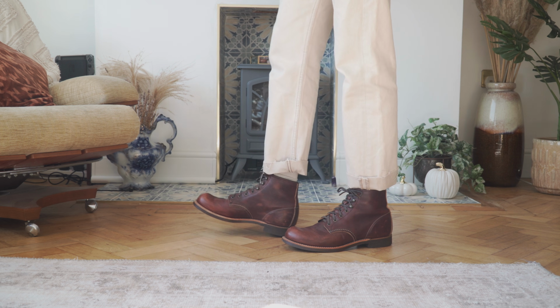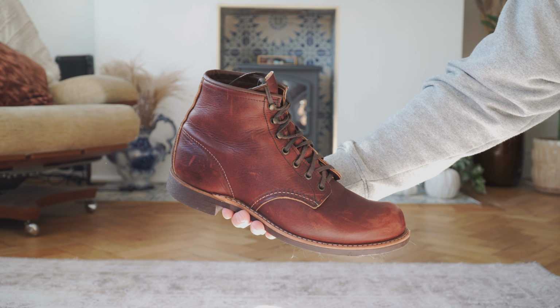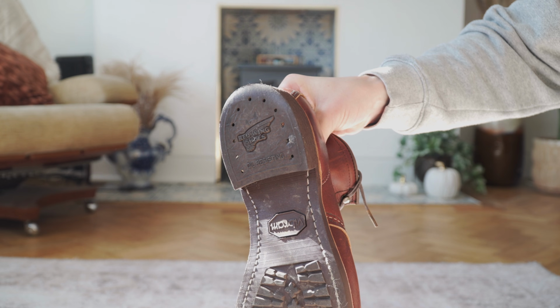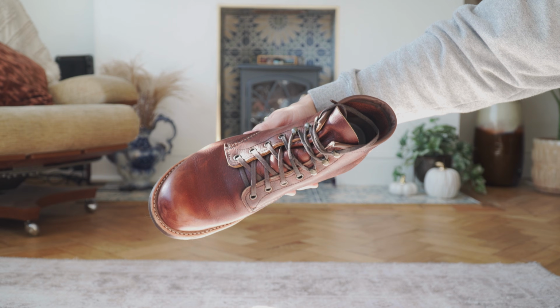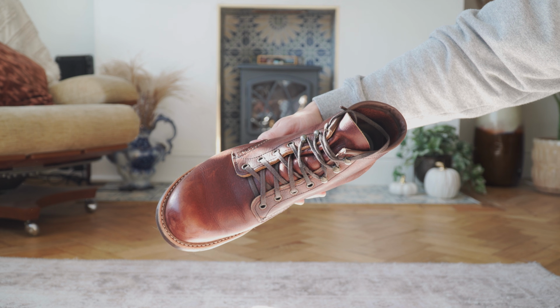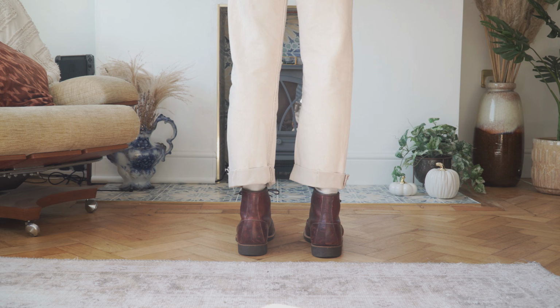I sat on them for a while to make sure I actually liked them, and I came to the conclusion that I did have room for a boot like this in my rotation. Rugged but also kind of smart looking. They can be worn with workwear or a suit, and I have worn them both ways. They're in the Briar Oil Slick Leather colour, which is a stunning reddish brown. Nowhere near the redness of the Oro Legacy mock toes though, which I was thankful for.